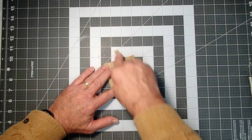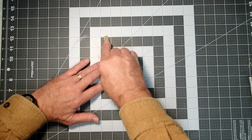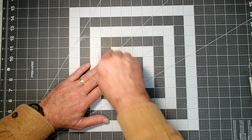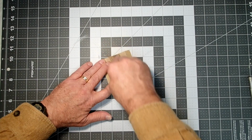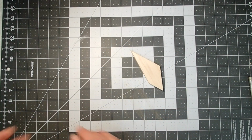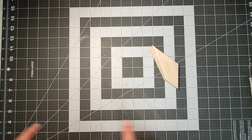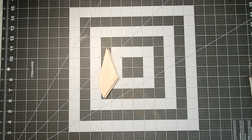I'm using 220 grit sandpaper for this. You can actually go down to 100 grit if you need to, and then just smooth it out with the finer grit. Alright, those are ready. Now in the instructions it shows using sanding sealer on these. I am actually going to paper my fins using some adhesive label paper. So the first thing I'm going to do is go through and vacuum these off to get rid of any remaining dust.